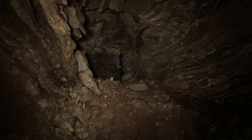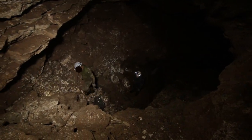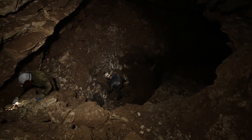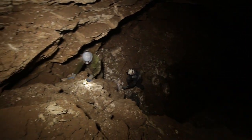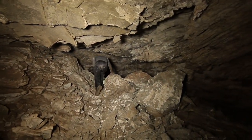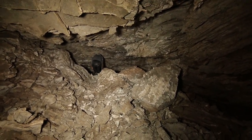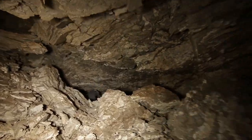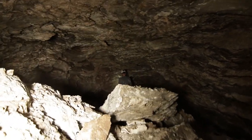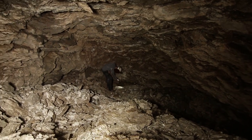So another 10 or 12 meters up there. So here's the end from above. I'm standing up at that level where it goes another 10 to 12 meters. So we're going to do it. So we'll turn around, we'll follow him, and we will go to the end of this damn cave. And this is it, is it?